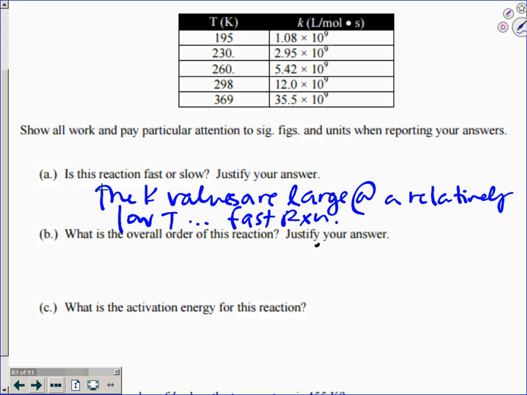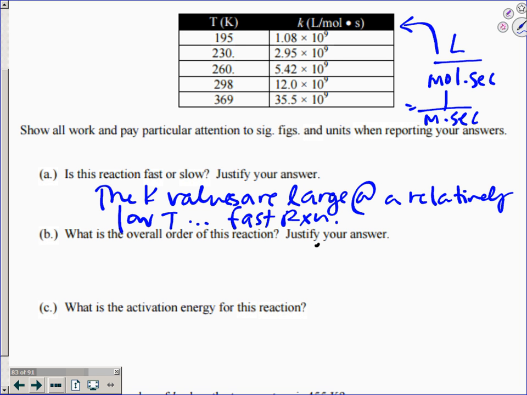I want somebody to raise their hand if they are confident in what's happening. I got two. Chase, what do you think? Second order. Why? In the chart it says K is liter per mole per second, essentially like 1 over concentration. Beautiful. That's the only data you have to look at. Do not graph anything. Do not try to make correlations between K and temperature. You don't know how to do that unless you're graphing.